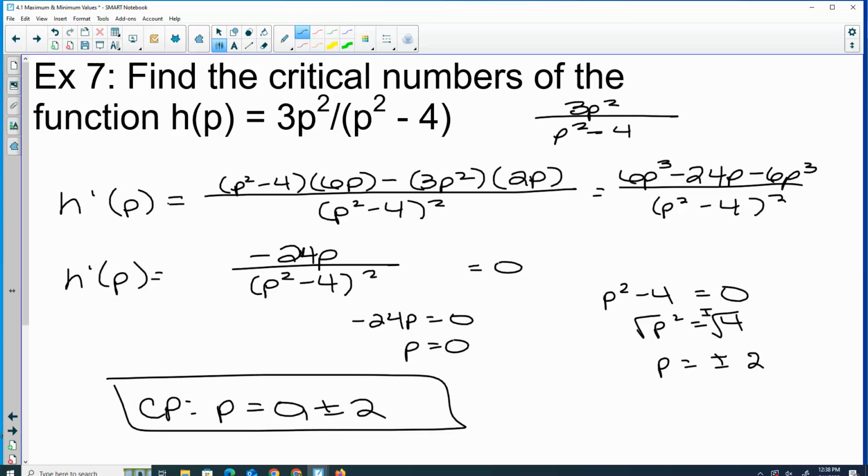So we would have 3 things to plug in. Could we have this p squared minus 4 and this minus 4 squared? You can. Would it be the same thing? Yeah, because you would square root and get plus or minus the square root of 0, which is just 0, so you get to the same point. Other questions? This one, we can't test the max and min because they didn't give you the interval. But we found all of our critical numbers.